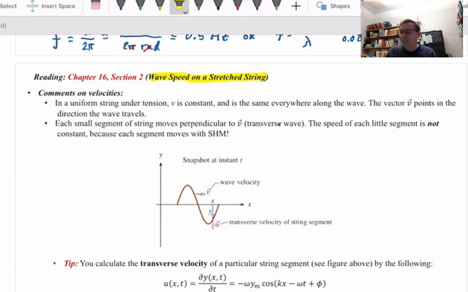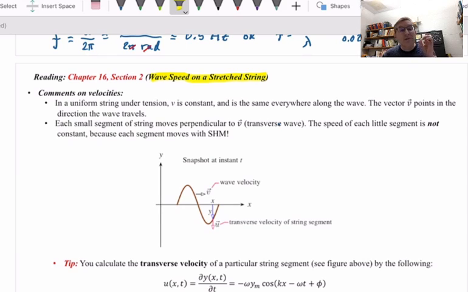Okay, so let me try to explain what those two velocities are so that we can keep them distinct in our mind. Again, I'm imagining the scenario from the previous video: a taut string, under tension, with a certain mass per unit length mu that would normally just rest on the x-axis. And way over at one end, we are moving that end up and down, perpendicular to the x-axis, in the y direction, with simple harmonic motion. We let that keep going, and that will produce a sinusoidal wave that will travel in the plus x direction in our case.